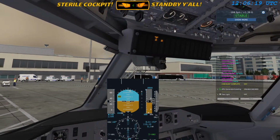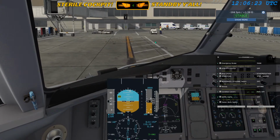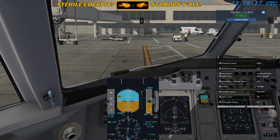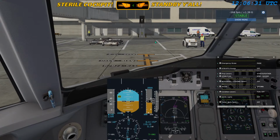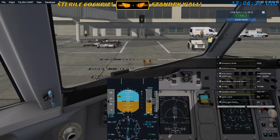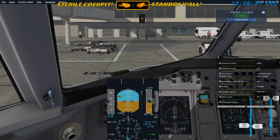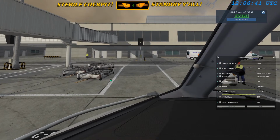What? Taxi light off. Ah, you were in Birmingham earlier. Nice. Yeah, like Birmingham was controlled by London Control because there's no local ATC. And that's how VATSIM goes. That's how the wind blows.